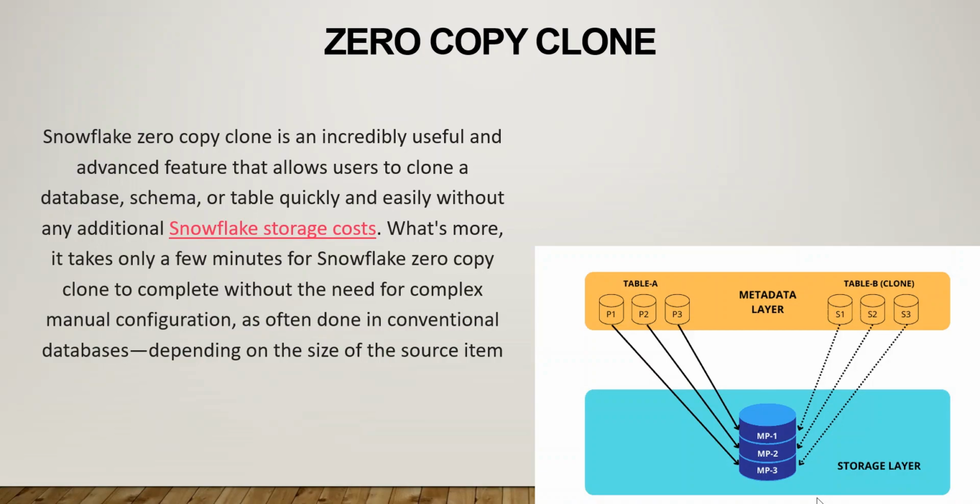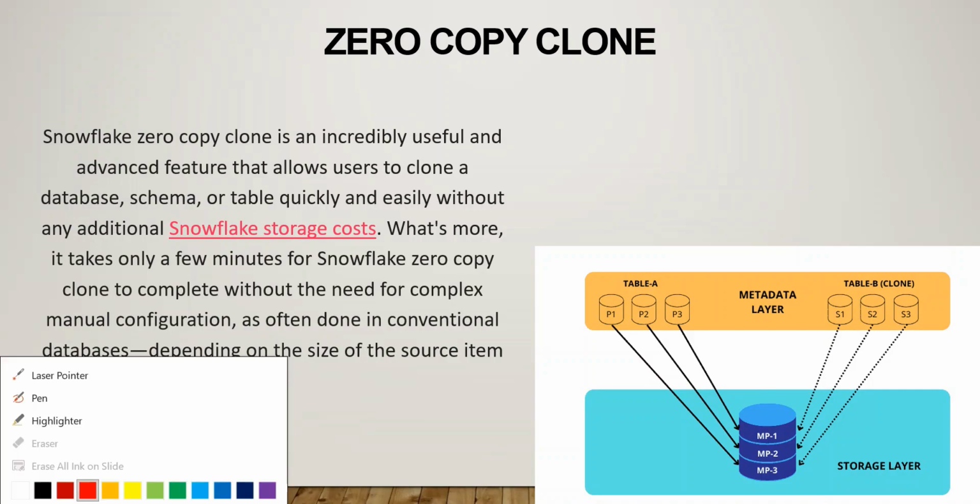So how are we going to clone it, and how exactly will we see whether it is going to consume any extra credits or not? In which scenario will it charge extra? And what if I delete my parent object, how will it behave for the cloned or child objects? So let's understand how exactly it works in the backend.